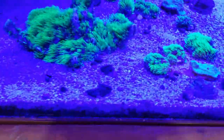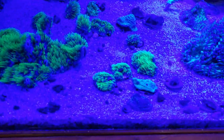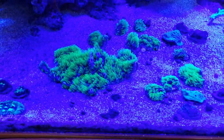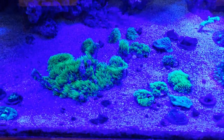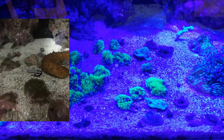And then, even green star polyp, how do you put a green star polyp on that? Same way, or is there something different? That was actually pretty easy because I have branching green star polyp right here. So I was able just to cut off like an inch and actually push it right in. It was a real simple process. And we've even had a big 6-7 inch sea cucumber run over that and it stayed attached.